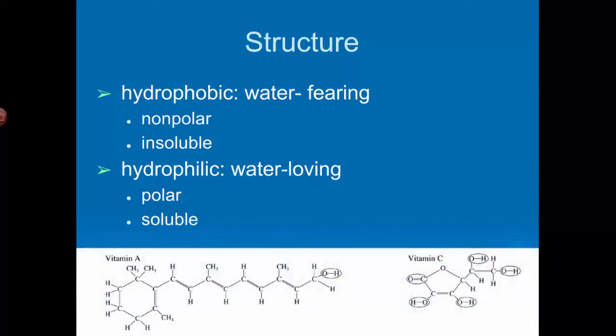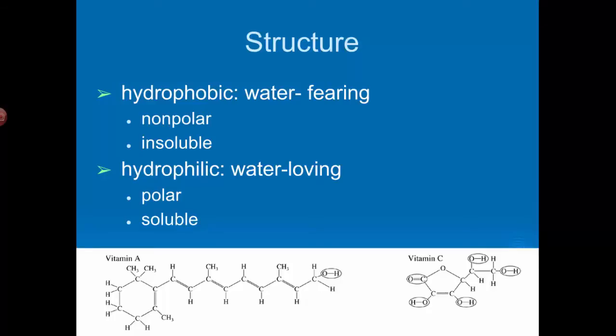Here's an example of two vitamins, vitamin A, which is called retinol, and vitamin C. Now, most of vitamin A is composed of just carbon and hydrogen, and you should know that carbon-to-carbon bonds and carbon-to-hydrogen bonds are very nonpolar. There is a little section over here, a hydroxyl group, an oxygen bonded to a hydrogen, where there's some polarity there, but not enough to make this molecule very soluble. So vitamin A doesn't dissolve in water.